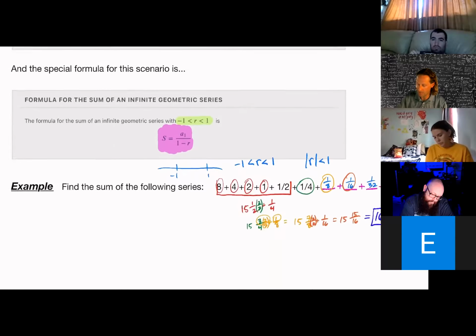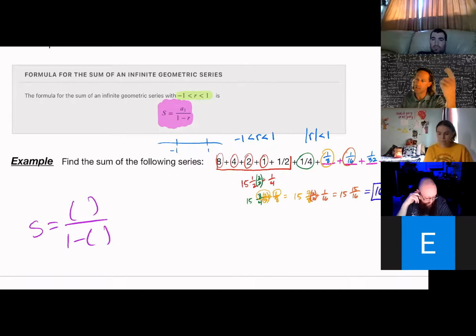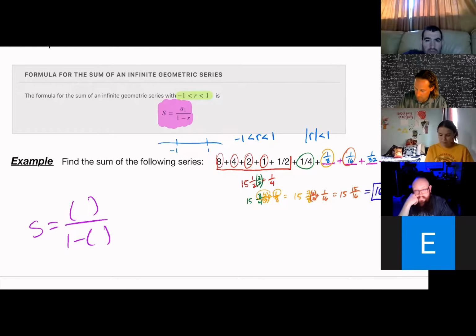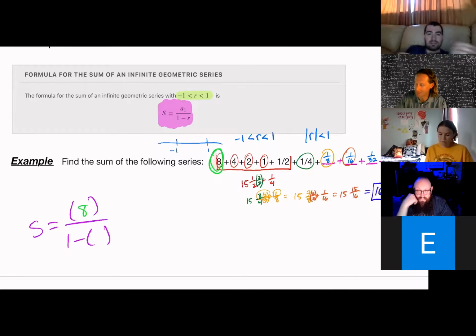Now let's go back and use it and see if it gives us our 16 that we said we'd get. You guys ready? S equals a1 over 1 minus r. We still need to know those two things again, Alan. The a1 and the r like we did at the very beginning. What's a1? 8. 8, right? That's our first thing here. Sorry, I know I butchered it. All right. It's an 8.